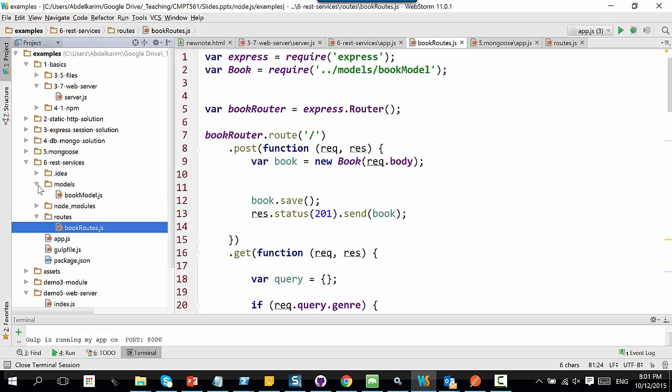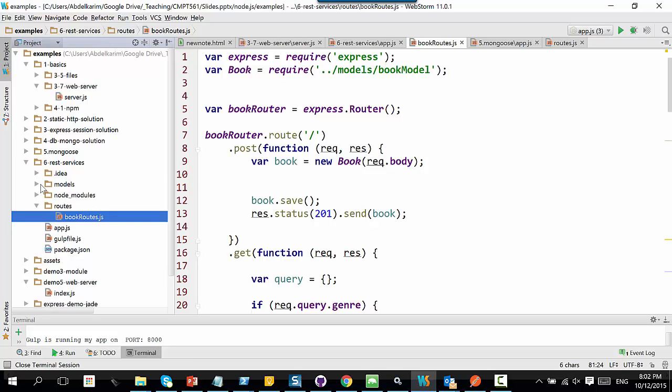In here we don't have a controller. I hard coded the logic in the router. This is not very good. You should push this into another file to do the actual logic. The router should only map a URL to a handler and not actually do the work. That's it.